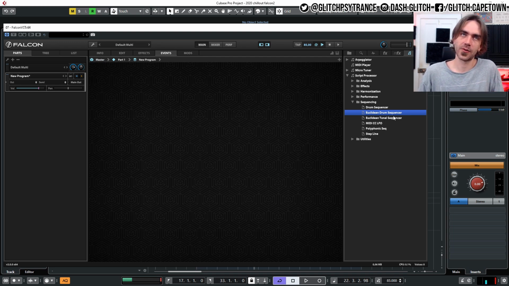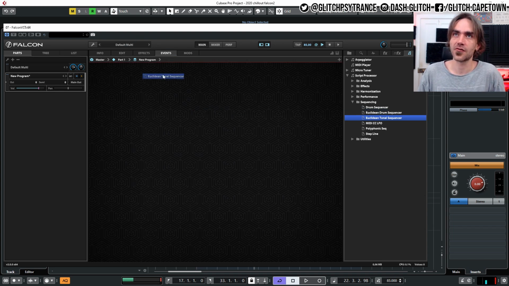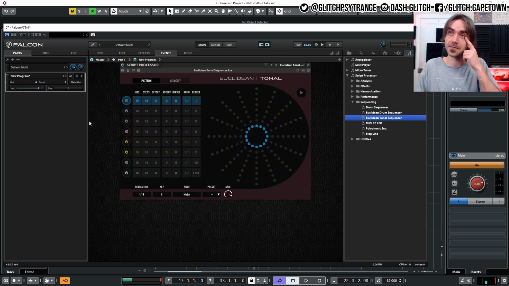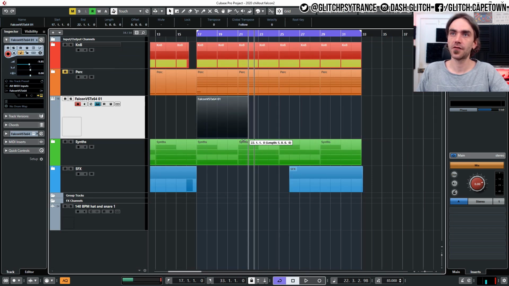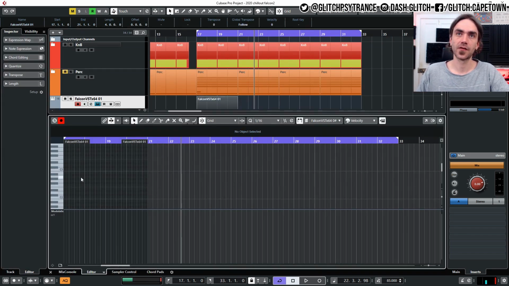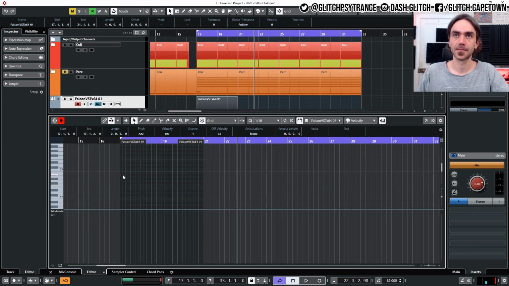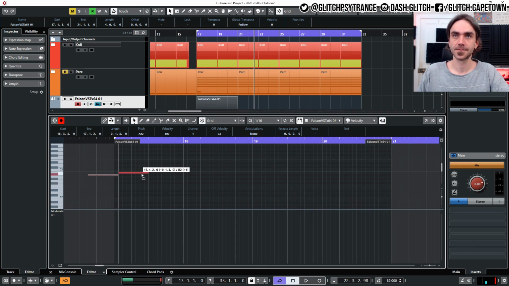So of course we're going to quickly make a lead type of sound or a sort of plucky type of sound with the additive oscillator. So let's go ahead and pick the tonal Euclidean sequencer and then drag this over into our events tab over here. I think this is in B flat minor. So I'm going to go ahead quickly and switch that over there. And what we can do is draw in a note to actually trigger that sequencer to start happening. Let's draw in A sharp or B flat.